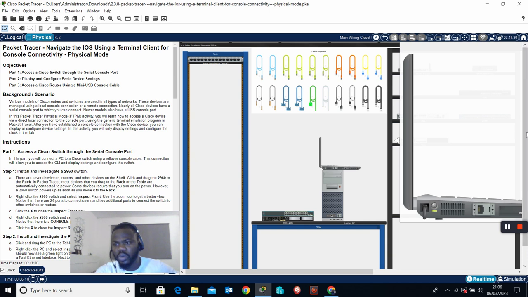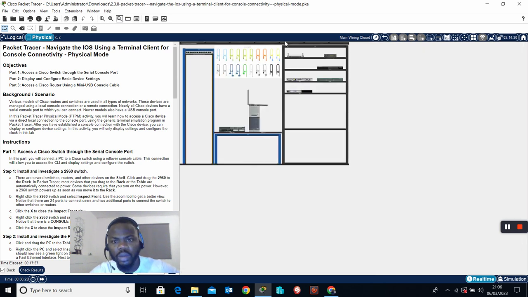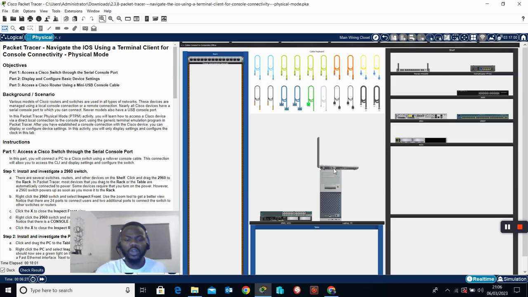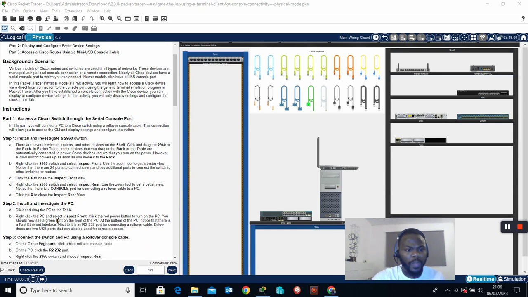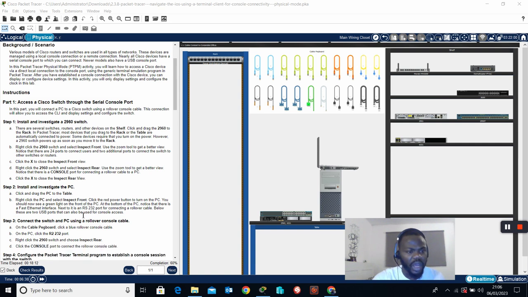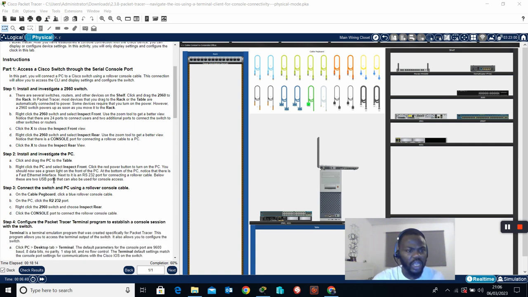So let me just go there, I'm looking for how to minimize this now. Okay, that's fine. Go back. So that's fine now. We've done all these things. That's just what they want you to do. Now let me just jump to this question. Click minimize switch and select inspect. I've done that. That's how you inspect.